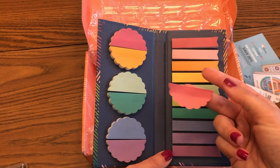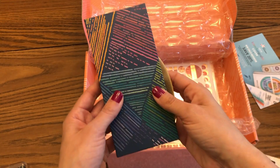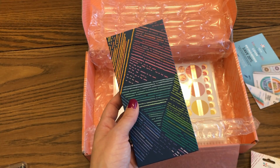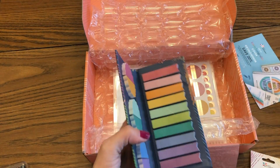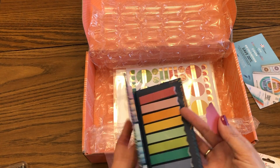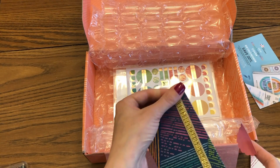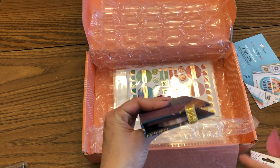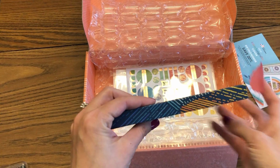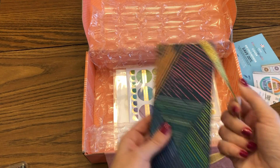But these are little half scalloped circles, and there are a whole lot of them. It looks like there are, how many does it say on the front? 800 sticky notes. So a whole bunch of colors, and they come in this little thing, so you can keep them all in here and they won't fall apart or get stuck on anything else. They've never done anything like this before, so I was really excited to see this one too, and it has a little band that you can put around it.